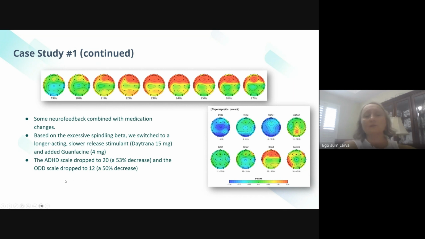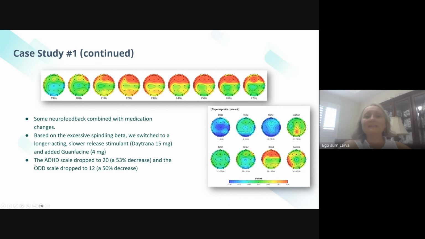And then we also added some guanfacine into the mix. So like Corey said, that one is a good one if there's a lot of fast activity, kind of spindling beta activity. If I can get away with it, then sometimes for ADHD, you'll just start guanfacine all by itself and see how they do with just that, if they have more of that fast brain type of picture like Corey was talking about. And then we kept him on a little bit of his SSRI.